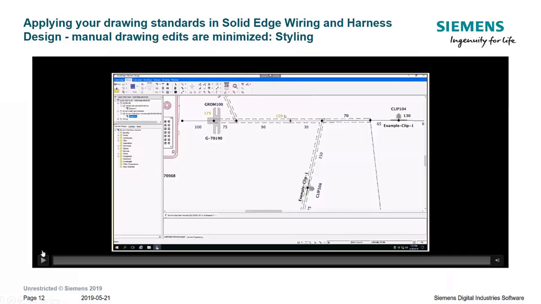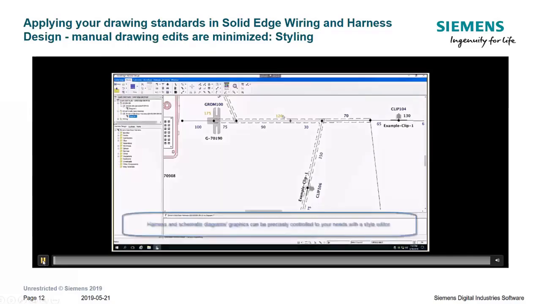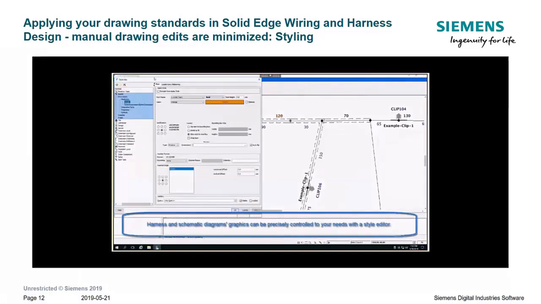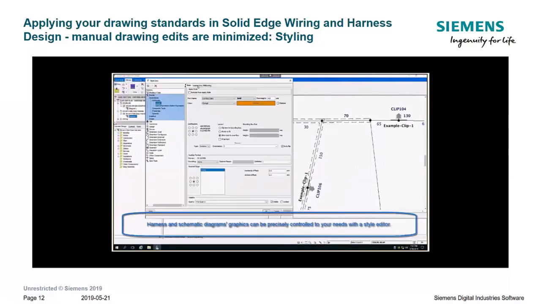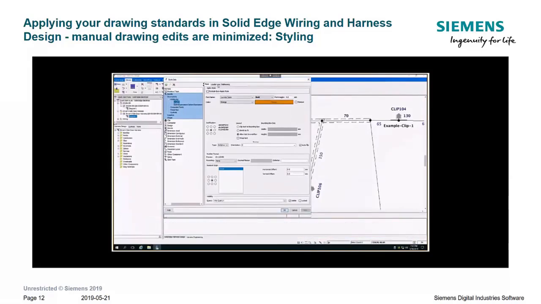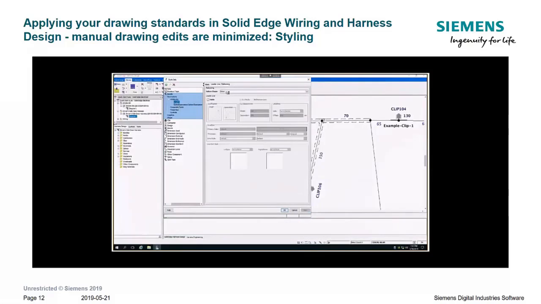The intelligence that comes from separating the style of the drawing, the pictorial representation, from the underlying data. This is a very brief dip into an area of functionality called diagram styling. This happens to be a harness print, the same for the wiring diagrams as well, and form board one-to-one representations of the drawing.